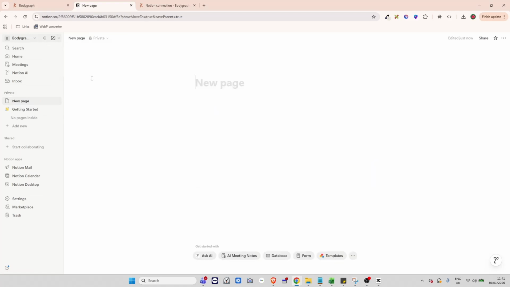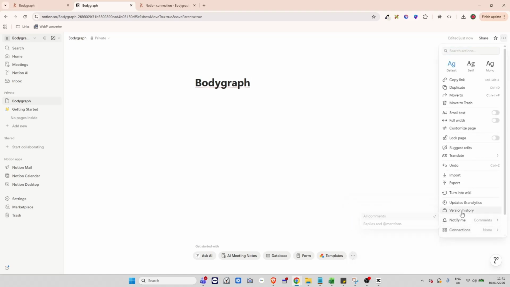Of course, something that is going to be easy for you to recognize, like Bodygraph subscribers, that are stored on that page. Now when the page is created, we need to hover over these three little dots, click on it and go to Connections and Develop Integration.